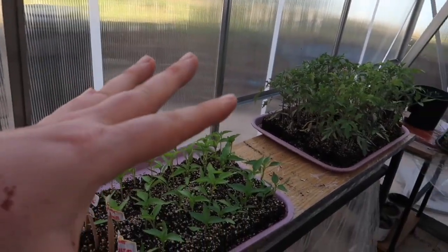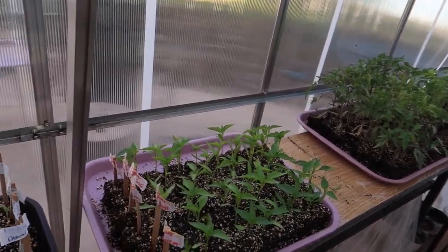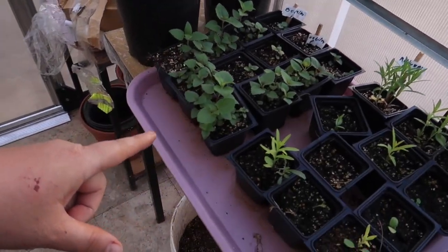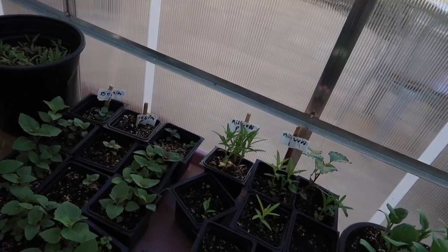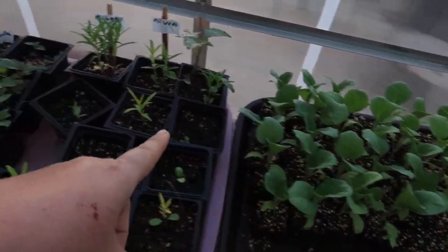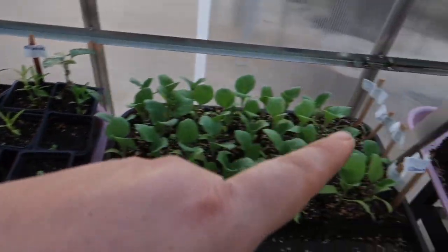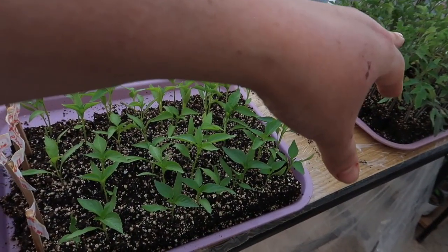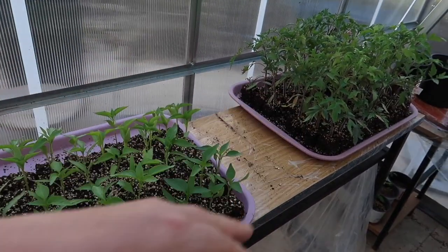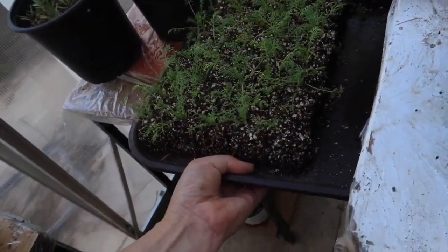What happens if you really want to pack your greenhouse and you don't have room for this big separation? There's a solution. One of the solutions is flowers. There is no halacha of combining vegetables with flowers. So if I have here eggplant, I can have as close as I want flowers. So what I can do is here's eggplant and peppers, and then there's tomatoes. So I have to find another thing of flowers, and I have it right here.